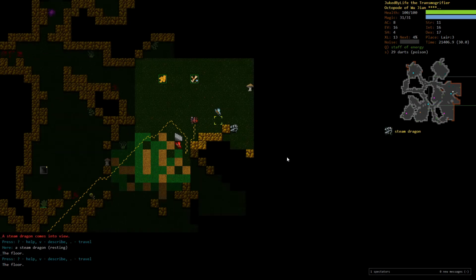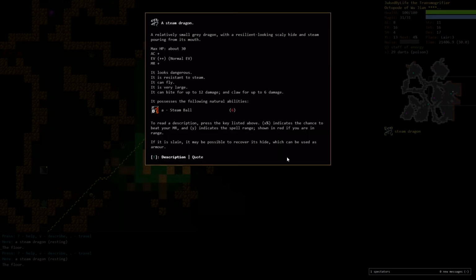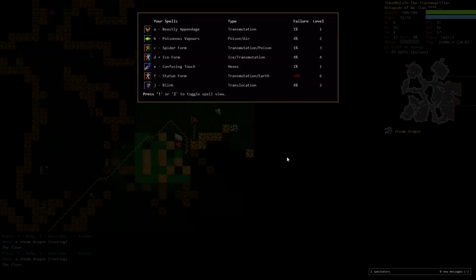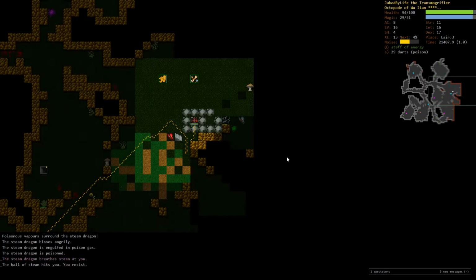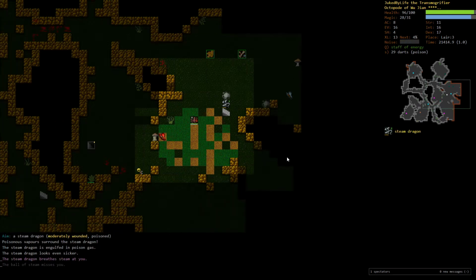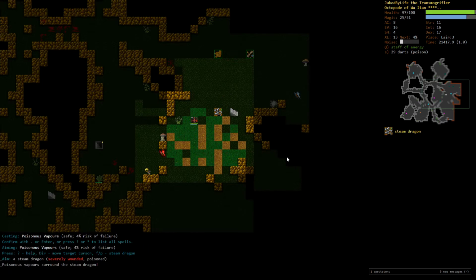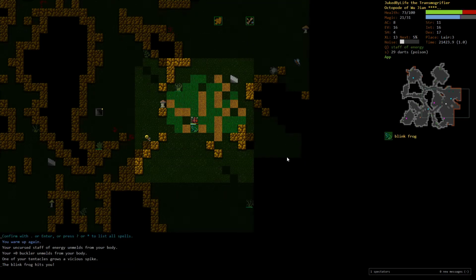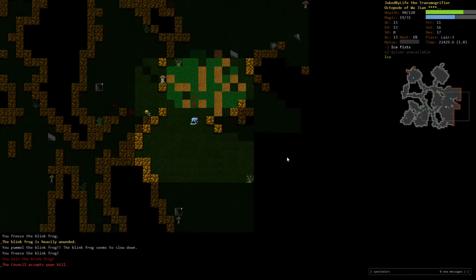Oops. So you're resistant to steam, which is basically fire. And you do a steam attack. Okay, what forms? I wish I had blade hands. Blade hands would be perfect for this situation. But you know what? Why don't I just try to poison it? We'll just cast poisonous vapors on it. That way we don't have to fight it. We'll just kite it out. There we go. Oops. Now we've got a frog.